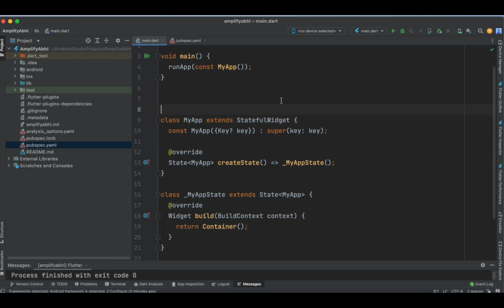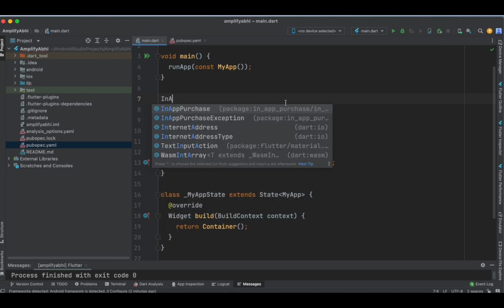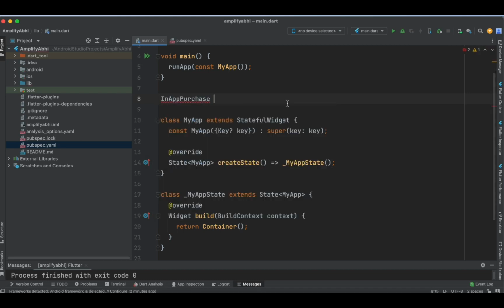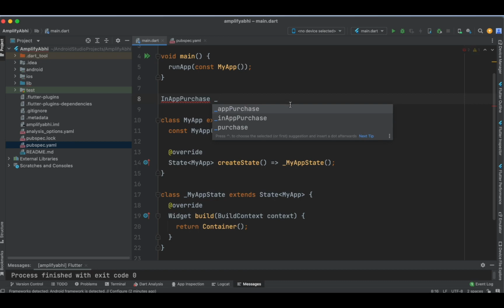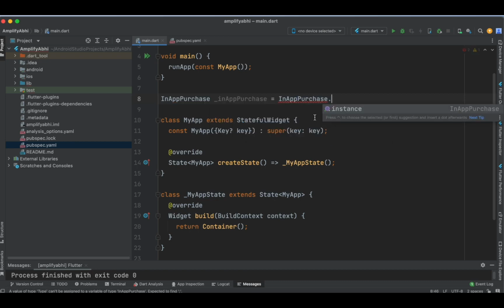Now specify in-app purchase here and create an object for it. So we are going to get the instance of in-app purchase, and with the help of this in-app purchase object we can make use of it in our code.